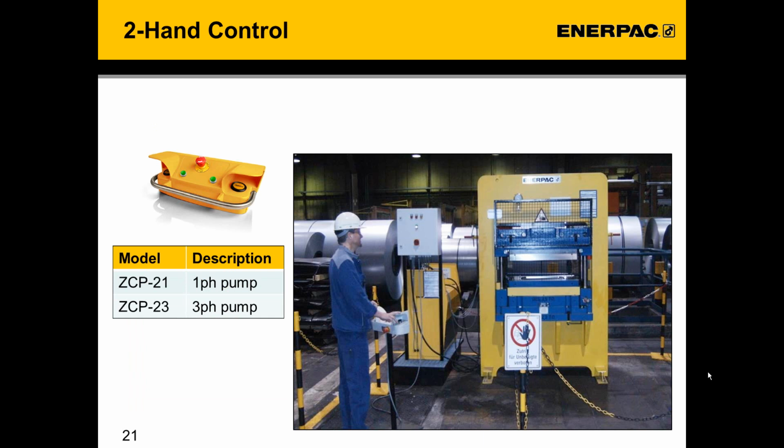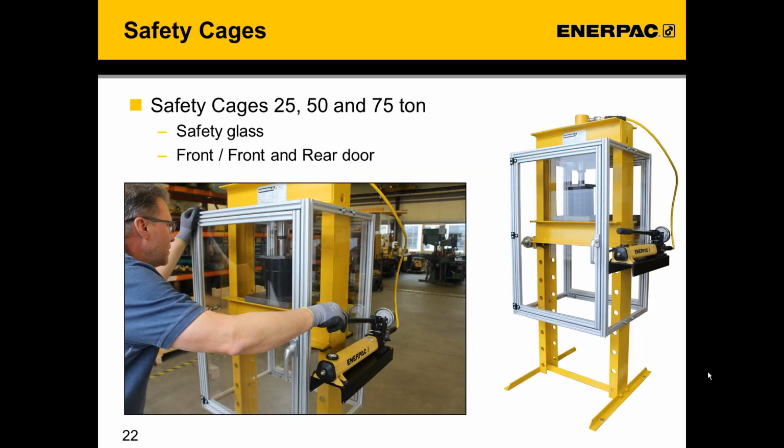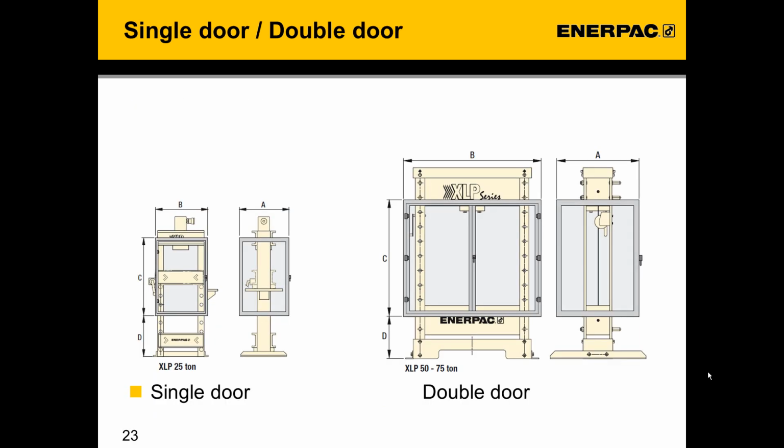Likewise, a two-hand control unit for safe remote operation of the press can be added to your order. Also, an aluminium frame with polycarbonate safety glass can be added and attached to your press, with the option of adding a door switch for electric pump cutout. These are examples of safety cages with a single and a double door.